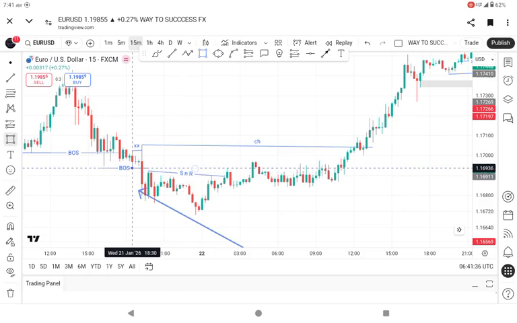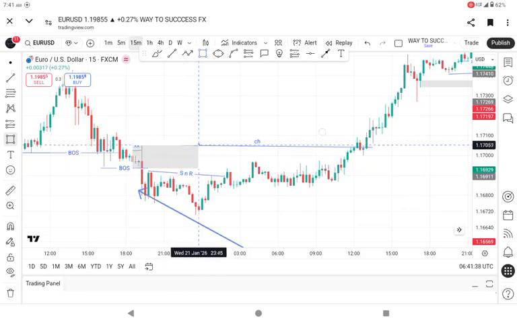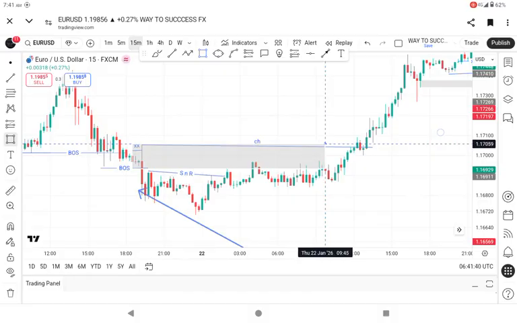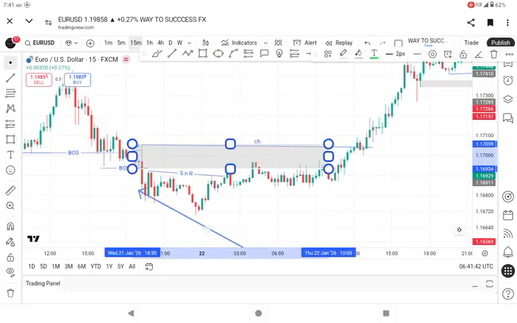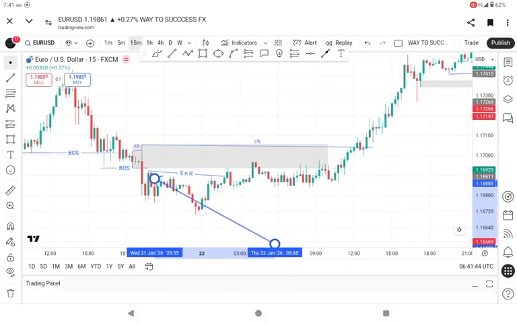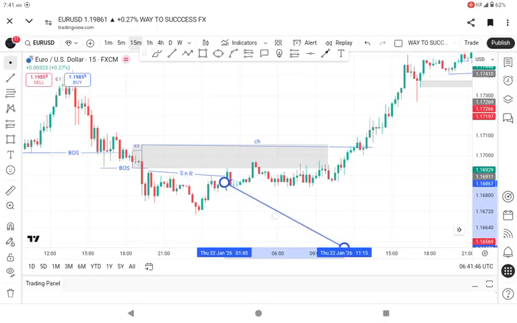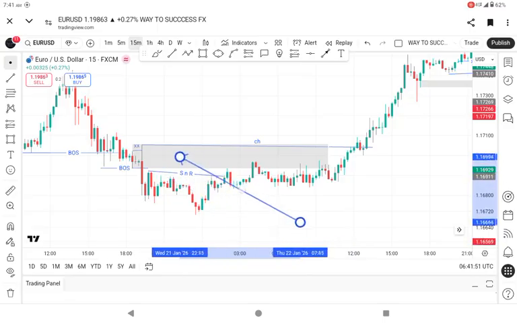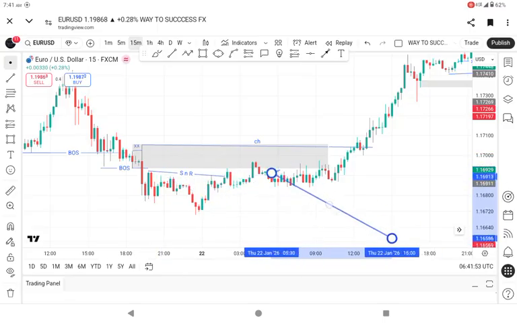which is this order flow that grabbed liquidity, before the mitigation we had equal highs here. So after the equal highs are created and taken out, that's when we now meet here. That's when we now start to sell.